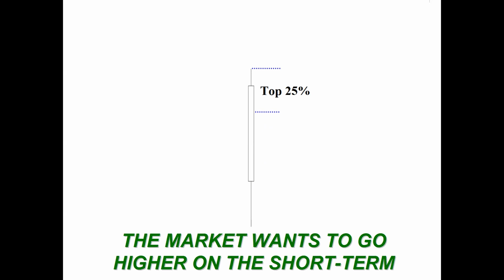So see, now you have, if price is above the 50, you're in sync with the overall trend. And if it closes in the top 25, you're in sync with the short-term trend. So there's no need to look at 2 different time frames. I know so many new students say, well, Steve, I'm getting a buy signal on a 5-minute chart, but on the daily chart, it's a sell signal. Yeah, so there's no reason to look at different time frames.